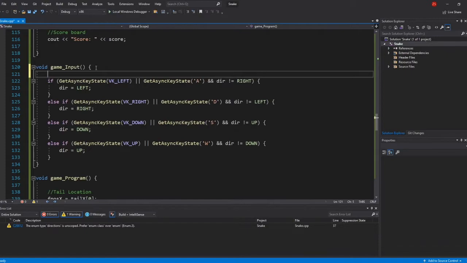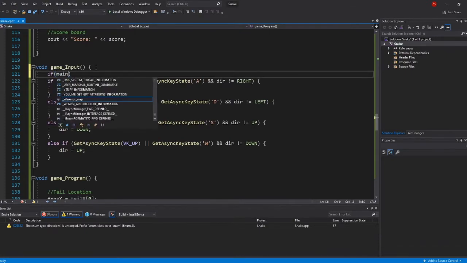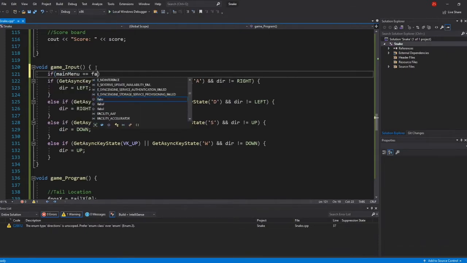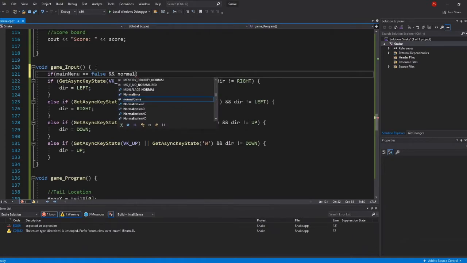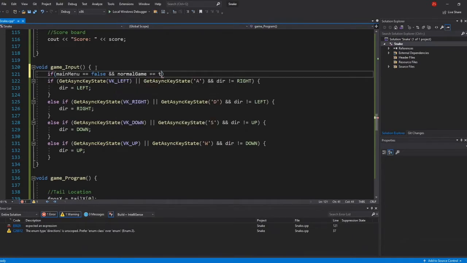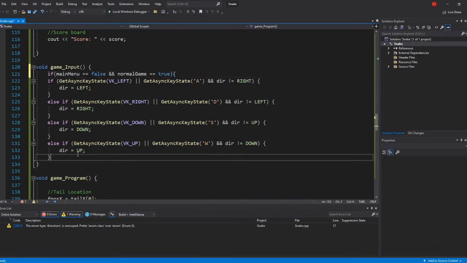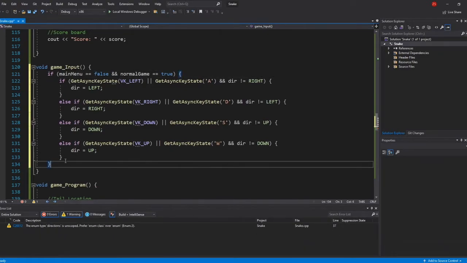In the game input, if we say if main menu is equal to false and normal game is equal to true, then we run the inputs. Then we can say, hey, let's do an input.